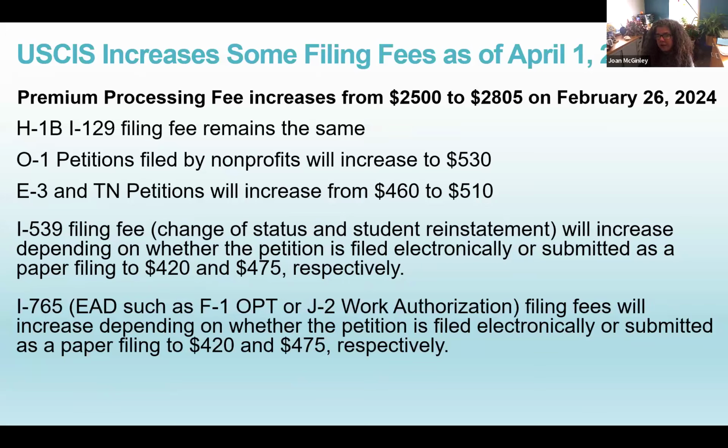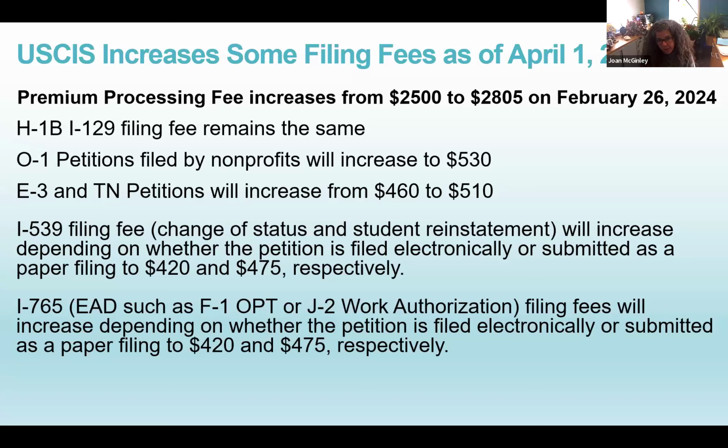Premium processing fees going up again, but fortunately, well, one of our visa statuses is not going to be hit. So all premium processing fees for anything filed with an I-129 are going up from 2,500 to 2,805, effective February 6th.